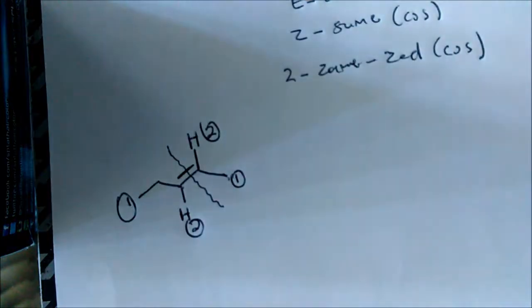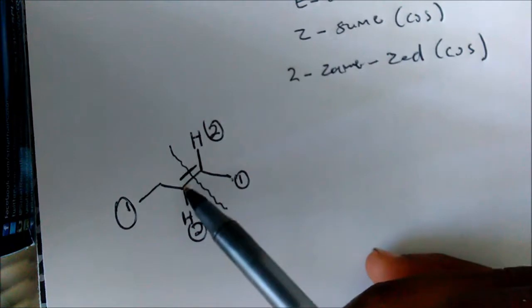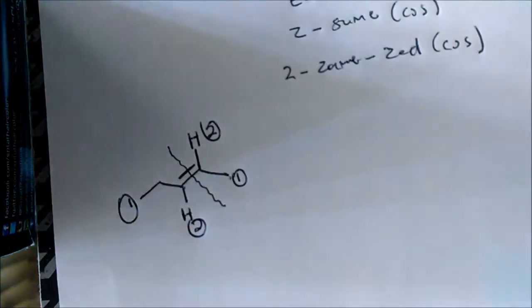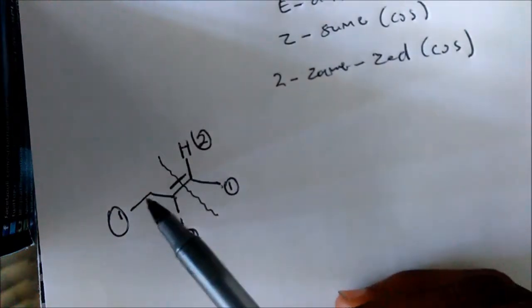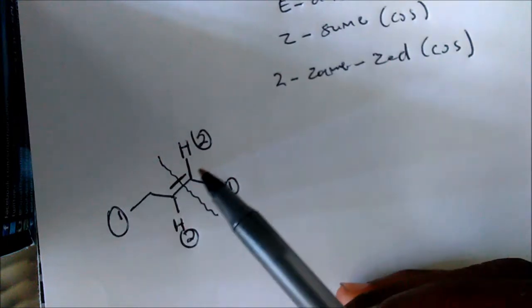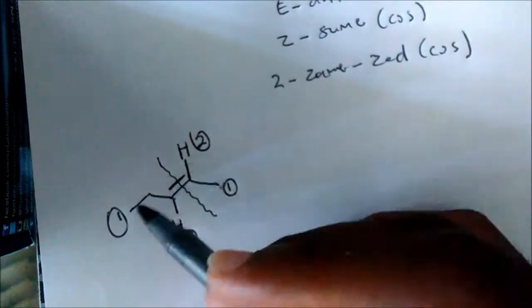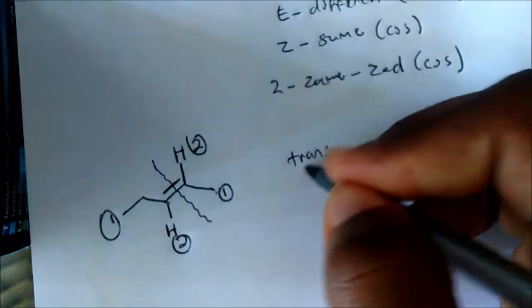On the other side, this ethyl group gets priority group number one because going from this carbon where the alkene is bonded, you're going to hit a CH2 or that carbon first — that would be much more heavy than hydrogen, so hydrogen gets priority group number two. Now look horizontally: if your numbers do not match or they're different, that implies trans. We can see going horizontally we're going to two different numbers, so this would be your trans alkene.